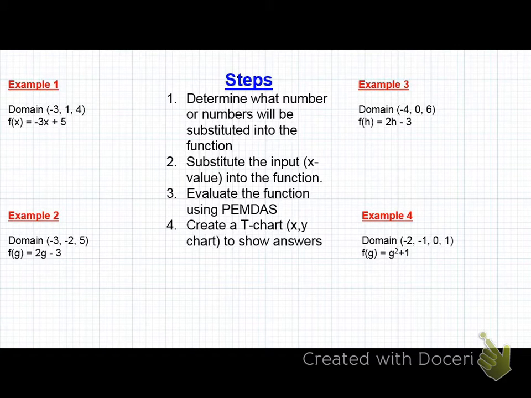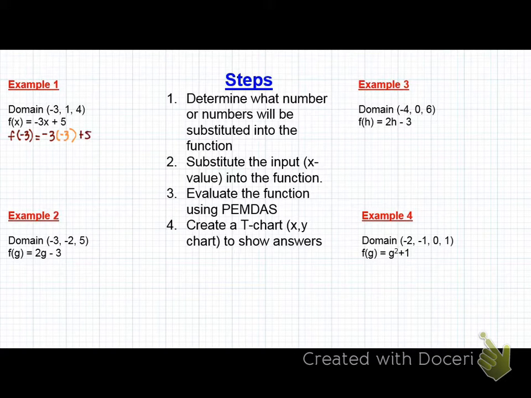So how does this work? Eyes up here. I want to make sure we got this. Whenever I see an x, I want to replace it with my ingredients. So I'm going to put the first ingredient in. So instead of f of x, I'm going to say, well, what happens if I put in -3? Y'all see I took f of x, and instead of x, I put in -3. So I want to see what this math machine or function would do if we put in -3. So then I would rewrite this. Take the original problem. Instead of x, I'm going to replace it or substitute it with -3. I'm going to need to put a different color so you can see what I'm doing here. So I'm changing or substituting x with -3.